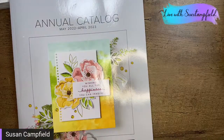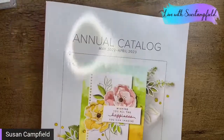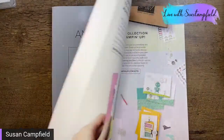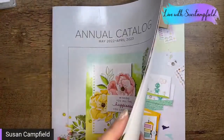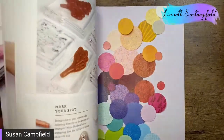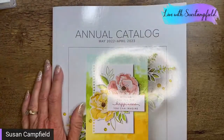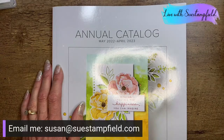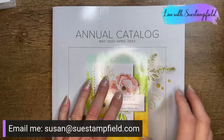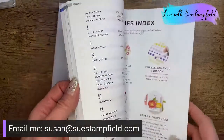Let's get this party started — I'm going to flip the camera and show you my desk. There it is, and there is the beautiful new catalog! Before the catalog is released we're not allowed to show the inside on camera, but now we can because it's official. If you don't have a copy of the catalog and would like one, please shoot me a message or email me — we're going to do a little creating tonight with some of the new products.